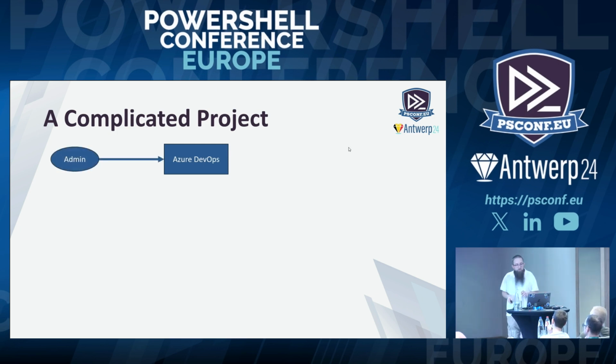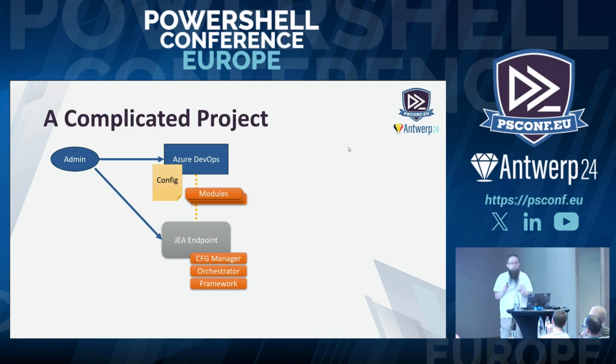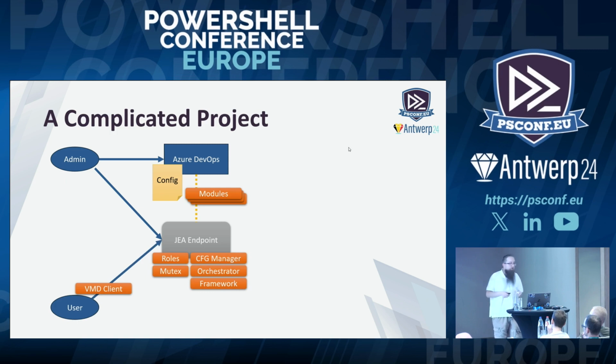We have an admin who is going to provide both modules and configuration settings that are available to the Azure DevOps and connecting to a Just Enough Administration endpoint that we had to implement, of course, and provisions all of that to this endpoint. At that point, we need some modules on this JEA endpoint to manage all of that so everything is covered properly. Then there's the user who's going to use the virtual machine deployment client module to connect to this JEA endpoint, implement some roles implementation that is going to be applied on the object level. So I can delegate individual domains to deploy virtual machines into and similar delegation scenarios.